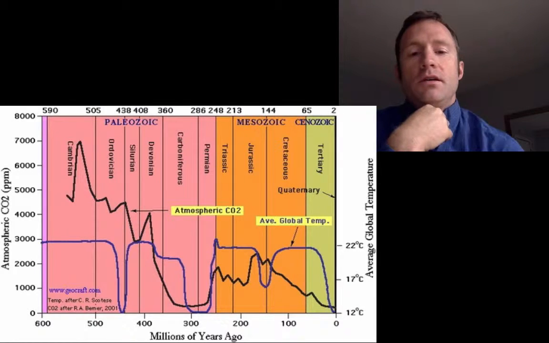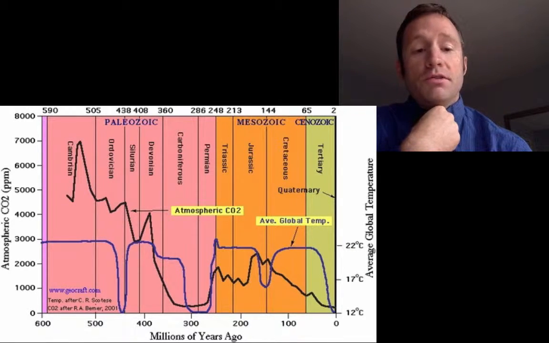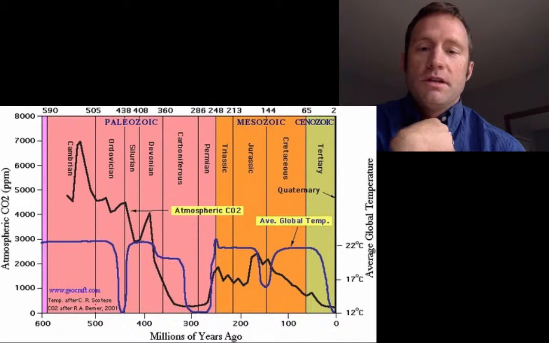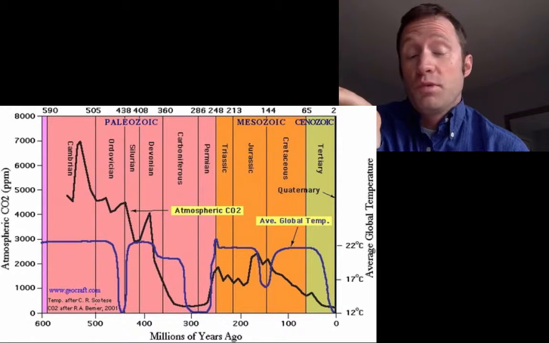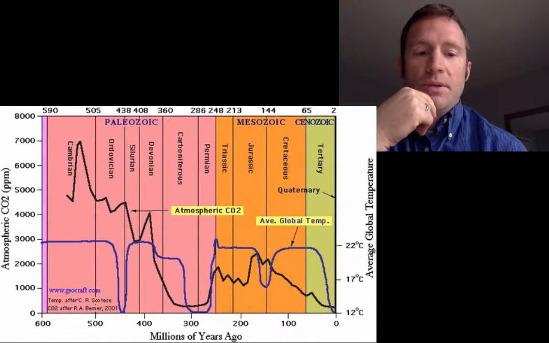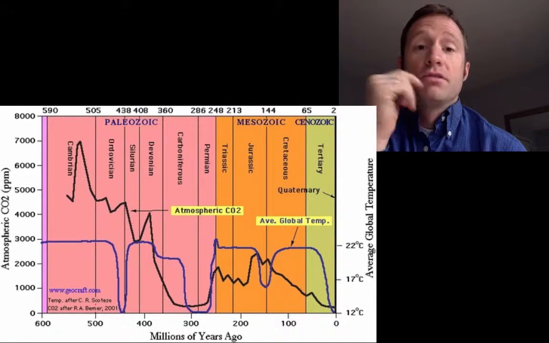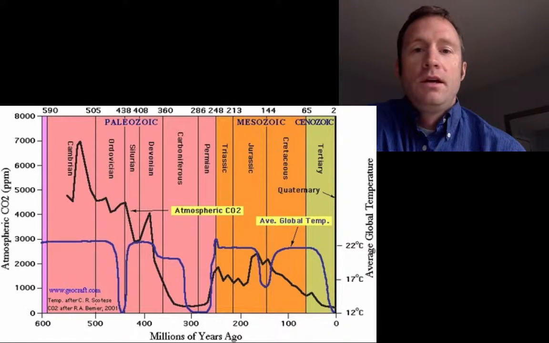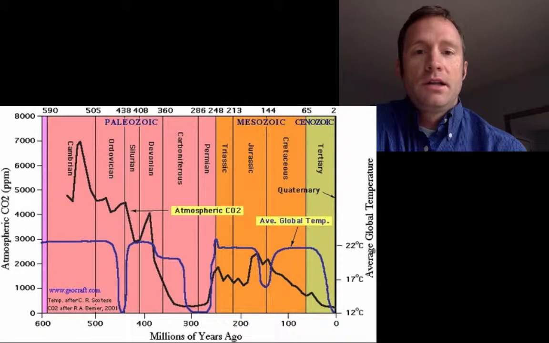If you look at this graph or timeline, atmospheric CO2 (the black line) and average global temperature (the blue line) are shown going back about 600 million years. This is a highly speculative graph produced by skeptics, but it could potentially be accurate—we just can't know for sure. It shows carbon dioxide levels far higher, orders of magnitude higher than today. Skeptics would say it's normal for the Earth to have these kinds of carbon dioxide levels.